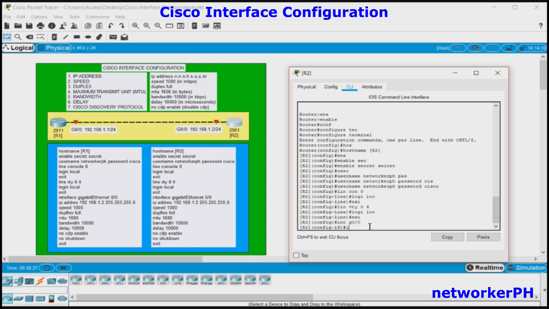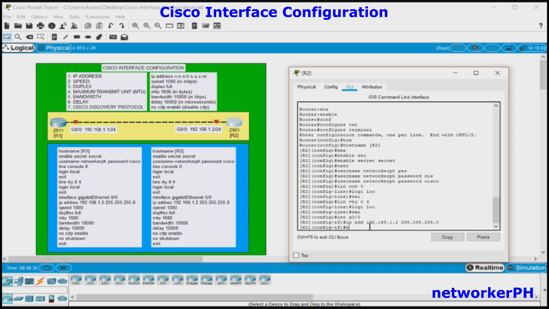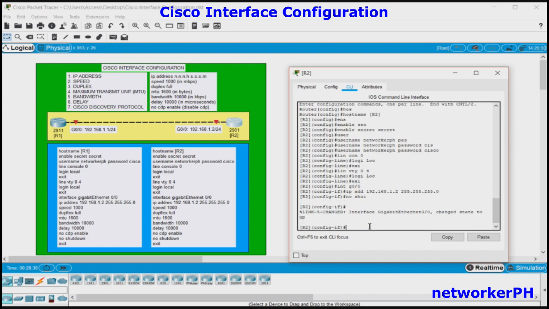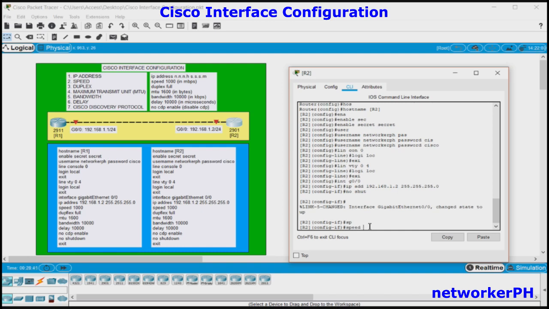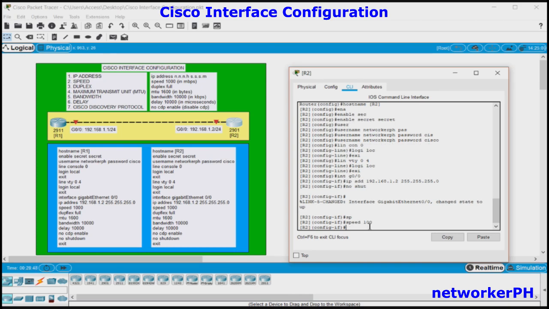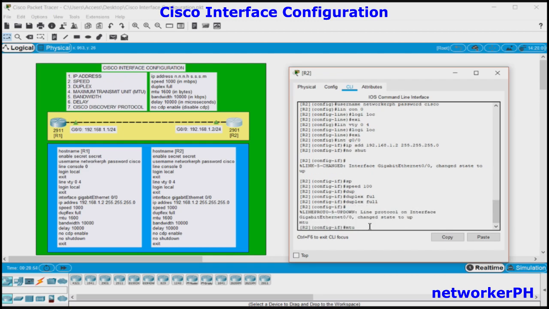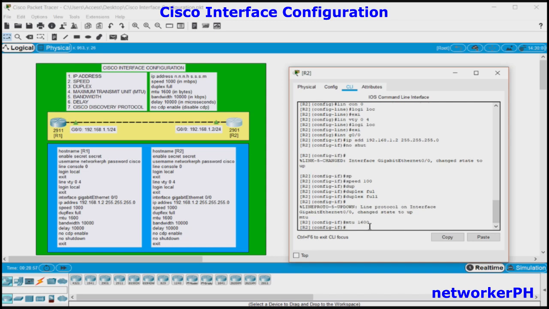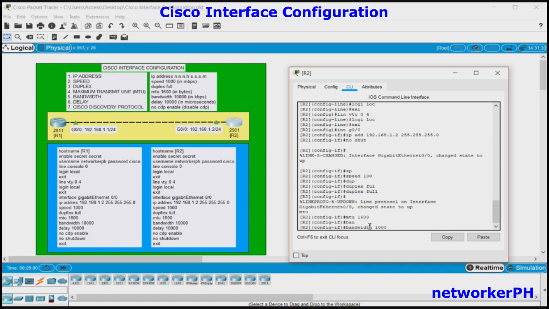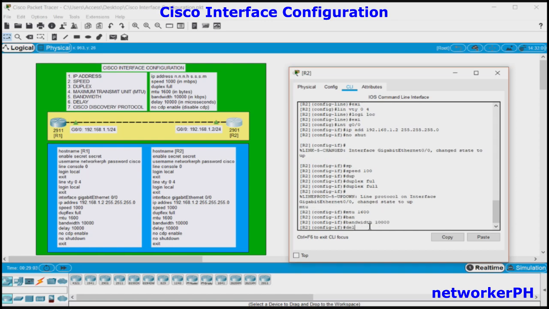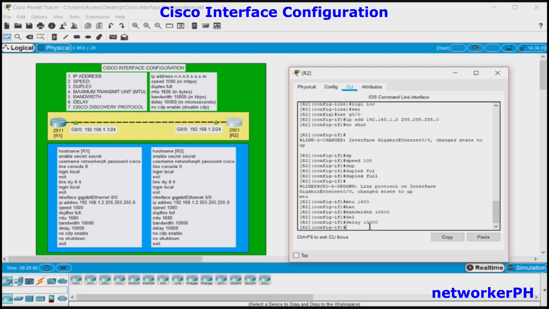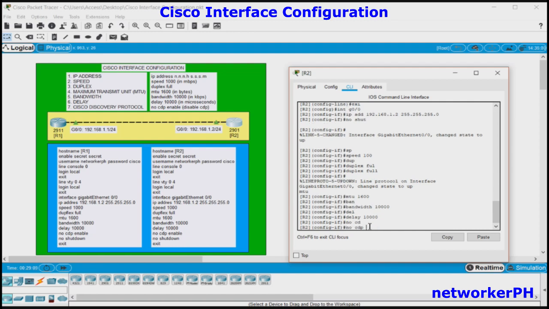Then the interface gigabit 0/0, ip address 192.168.1.2 255.255.255.0, no shutdown, speed 100, duplex full, MTU 1500, bandwidth 10,000 kilobits, delay 10,000 microseconds, no cdp enable.